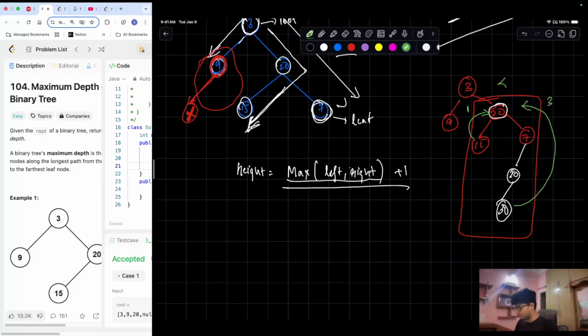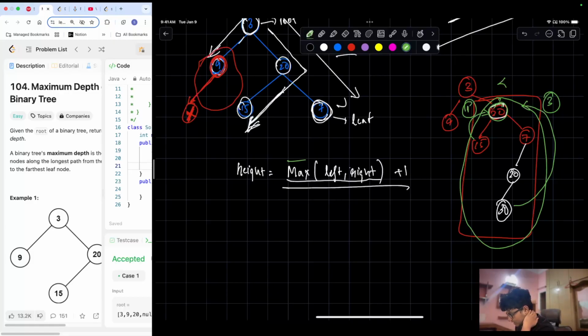What will be my height of only this subtree? It'll be nothing but max of left subtree, comma the right subtree, which is nothing but 3 plus 1. Why 1? Because we're including 20 as well, right? Now I can say that my height of the tree will be max of left comma right, plus 1, right? Perfect. That's exactly what I'm gonna do over here.